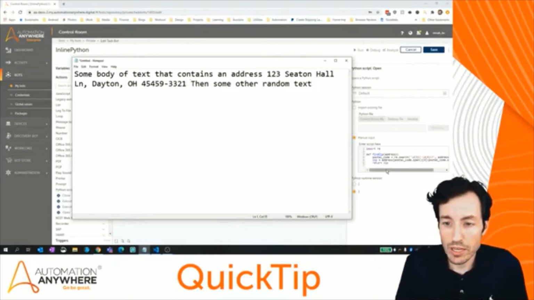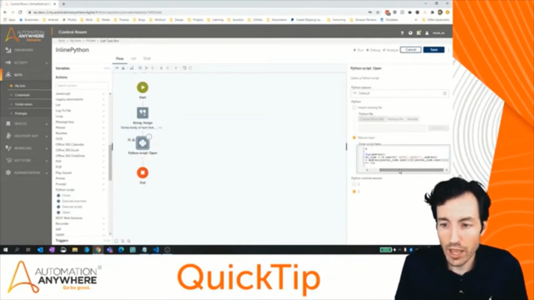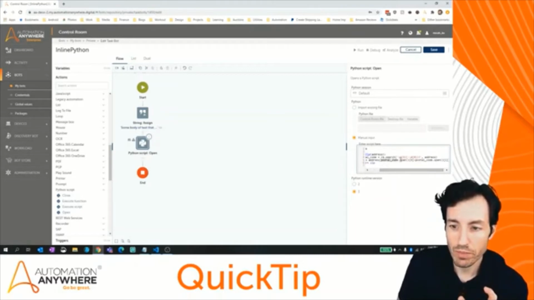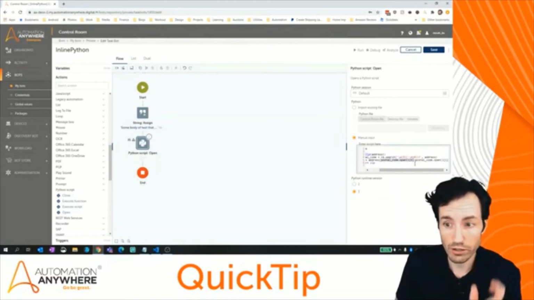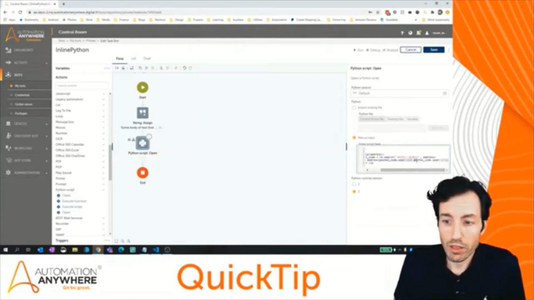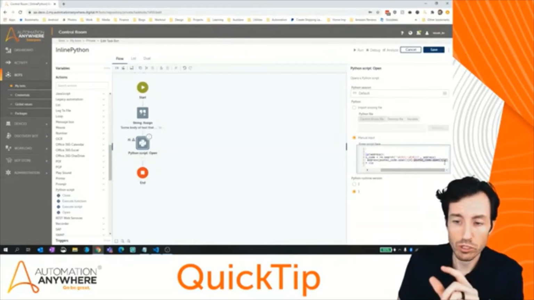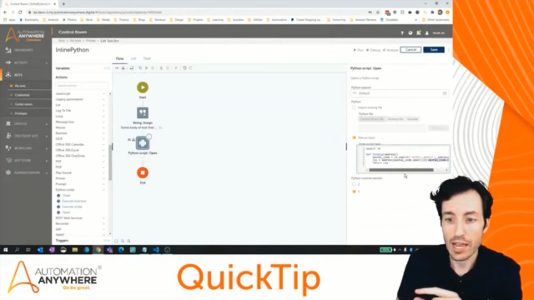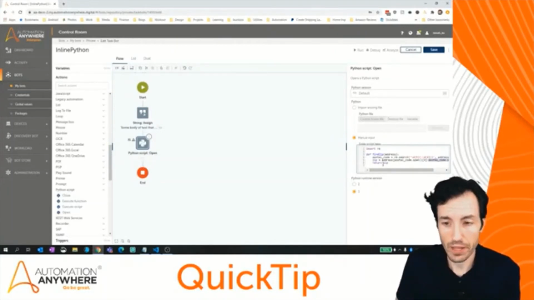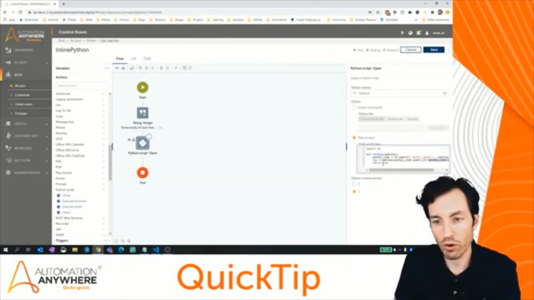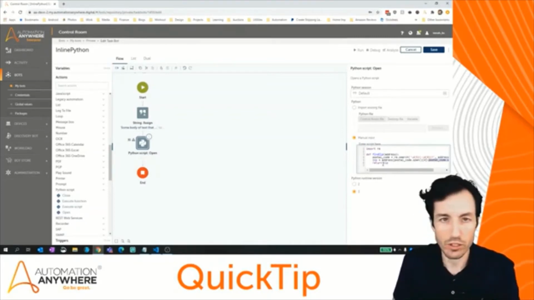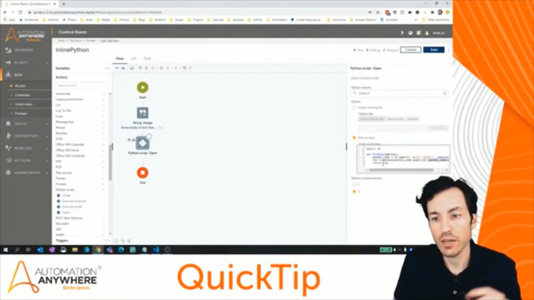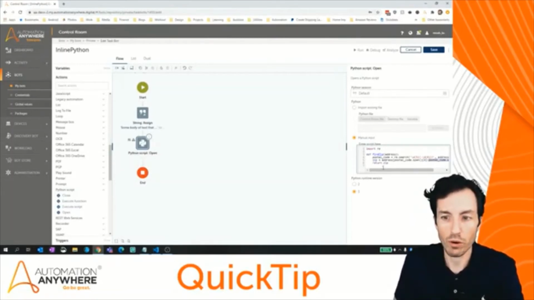And what I'd be doing here in my zip is to say, okay, I'm going to take everything from the first of the tuples, which is the start, all the way through everything which is the second of the tuples, which is the end, right? And I'm going to return that as a zip. Now, I could probably make this a little bit more robust by adding error handling and making sure that it's a number that's greater than 0 and that we actually found it. But for this example, this is going to work. Okay, so we've got our small script there that's going to allow us to find our zip code.